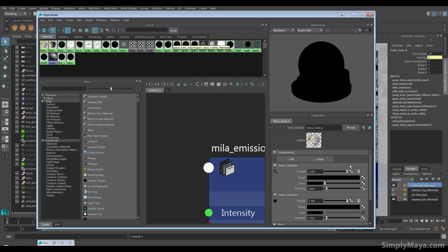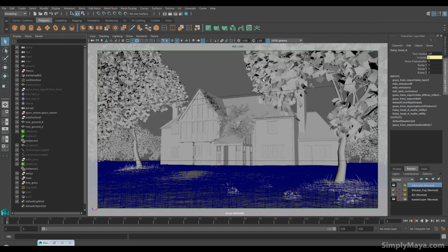So that's done that. So basically volume fog and anti-alias depth use the same layer emission, basically black with an intensity of 1. So now we've done that, we need something for it to render, because at the moment everything is just going to render black. Now for the volume fog, we used a volume fog box. For this, we used a volume primitive in the shape of these boxes here.